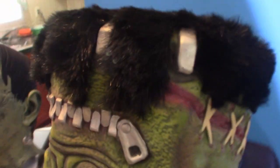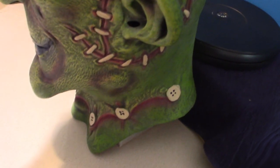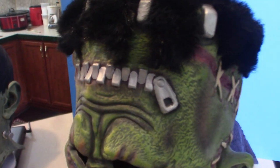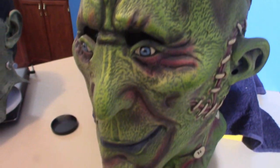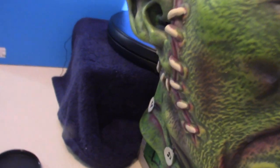All right, let's start from the top here. He's got a carpet type hair, which is pretty cool, okay? And it's got staples going through his head. Now, like I said, I do have another video that shows all these masks, except for the Trick or Treat Studios. That's why I did another version of the mask. I will pull back so you can see what it looks like, and it's got some very cool stitching to it. Sorry about that.